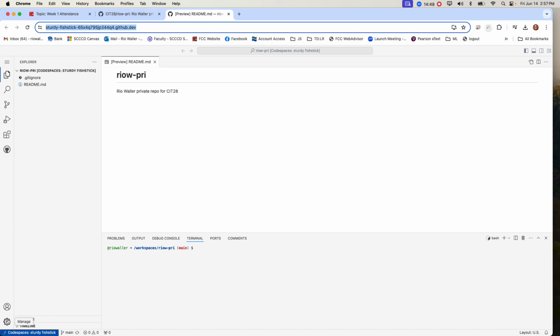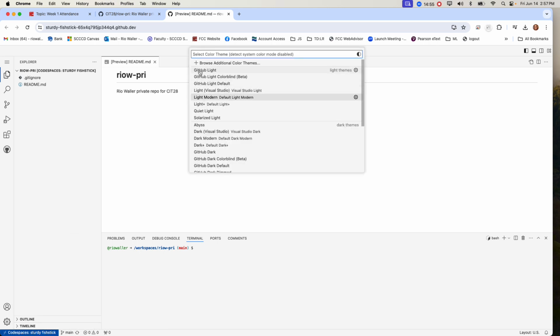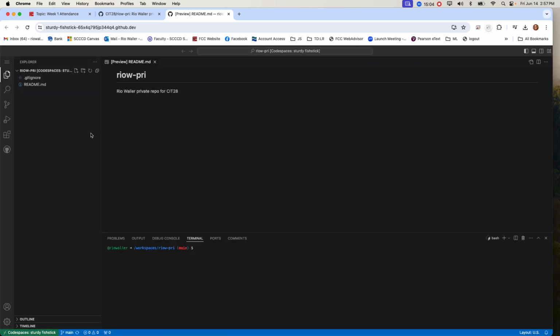But one thing I do like to do is come in here and change the theme, because I don't like this white. It's just too much on my eyes, so I typically like to use something like this. And notice how that changes, and that is saved into your setup here. Now we haven't done anything in here. We've only set it up.